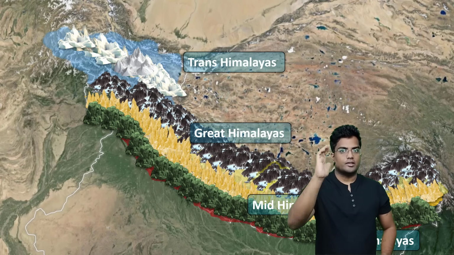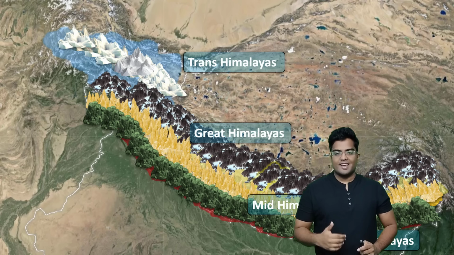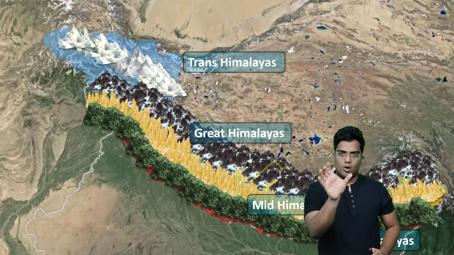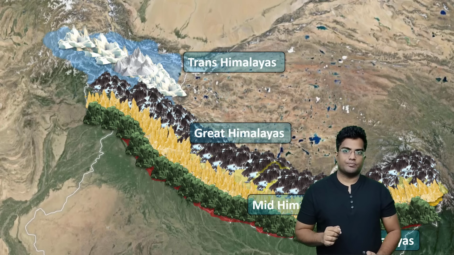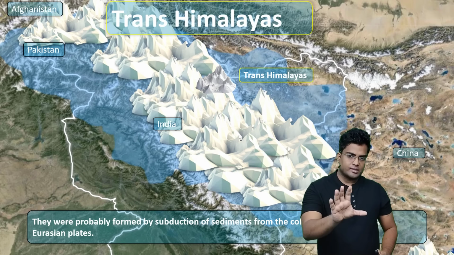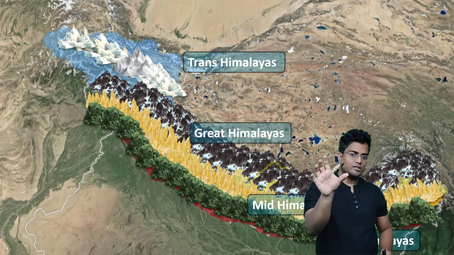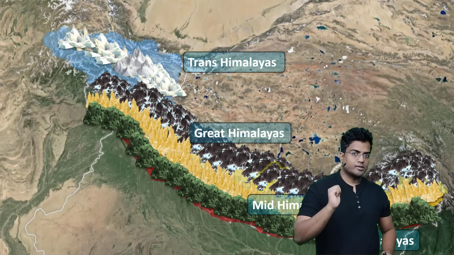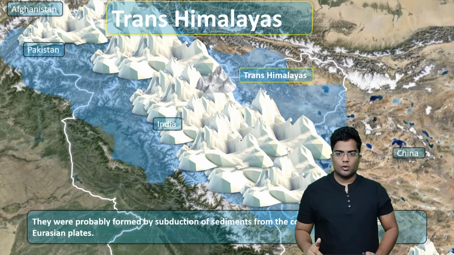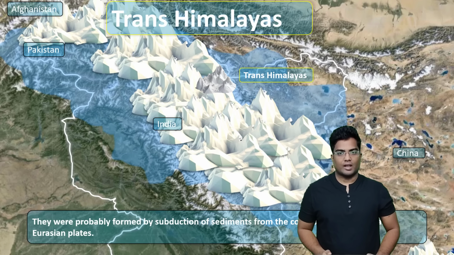The trans-Himalayas were created first. This is something that we have discussed way earlier. So we are going to focus on the trans-Himalayas, the one at the top. As you can see, this is the trans-Himalayas. Let me just go back and show you. At the very top, you have the white colored mountains, that is the trans-Himalayas. We have just enlarged this image. This is essentially the whole set of trans-Himalayas.